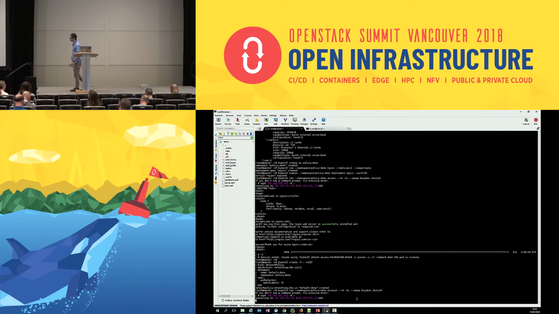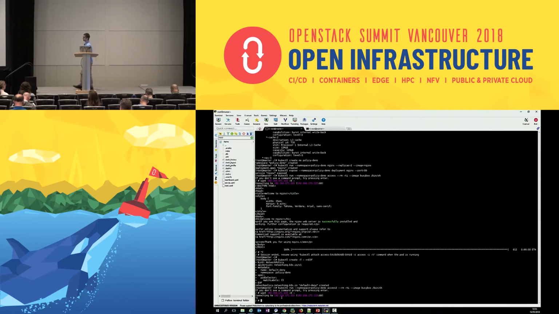So what we saw in this demo was a combination of virtual machine instances and, for the first time, Ironic creating bare metal for the tenant.